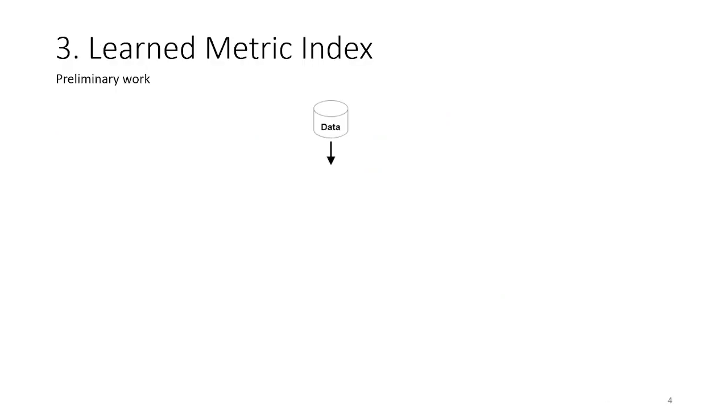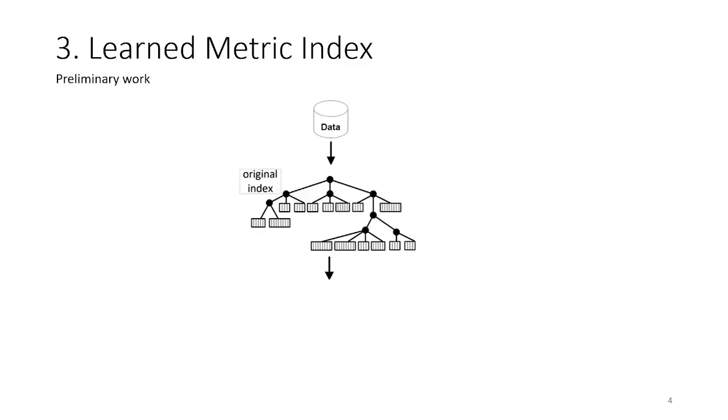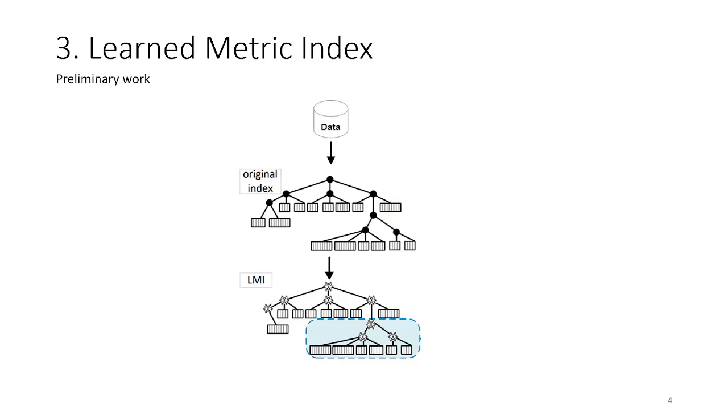So, in the beginning, there is data, by which we mean vector descriptors extracted from a digital representation of some real-world object. We feed this data into something that's labeled original index. It's one of the traditional indexes presented before, M-tree or M-index. Then we collect the data divisions on every level made by this index. So basically we are noting where every object is located within the tree, and we can proceed to build the LMI. We use the descriptors as training data and the data division produced by the original index as training labels at the corresponding level. Therefore, we are talking about supervised training.